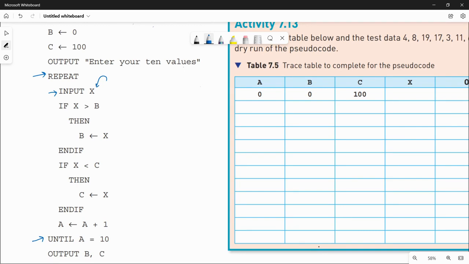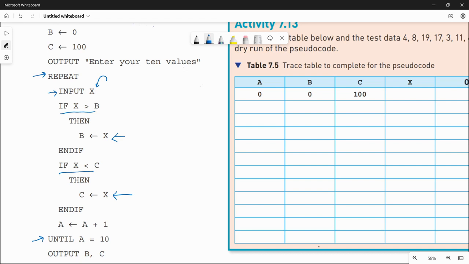Now, there are two if conditions. The first if condition is comparing the value of variable x, or the test data, with variable B. And the next condition is comparing the value of test data with variable C. These are two if statements. According to the result, we will be performing the then statements. We will go to then if the condition is true. Otherwise, we will go to the next if statement. If the condition is false, we will not execute the then statement.